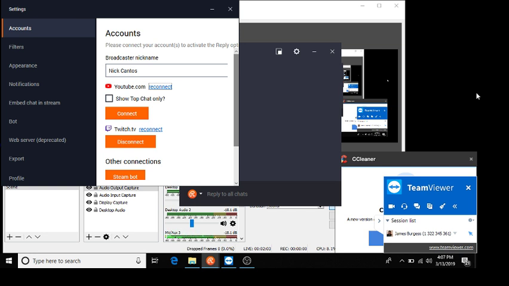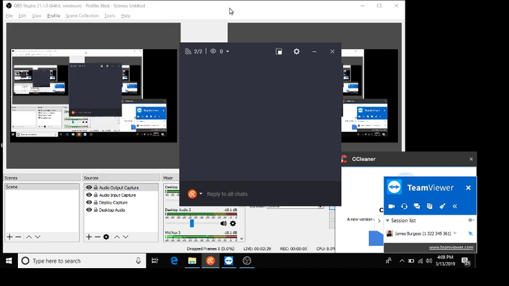So I'm just testing the chat right now, just to see if it will work. And if not, we can figure out a way to make it work. Yeah, you're in accounts. Settings: accounts, filters, appearance, notifications, bot. Chat window button.